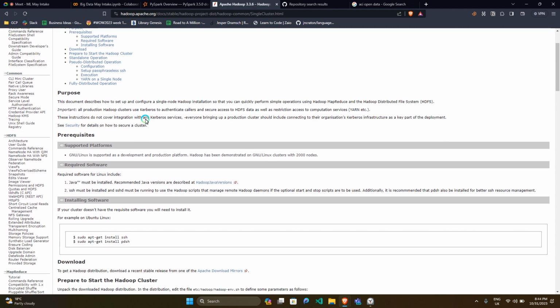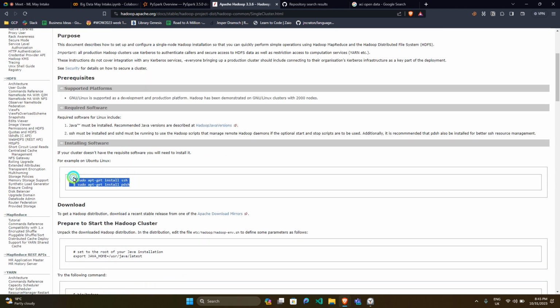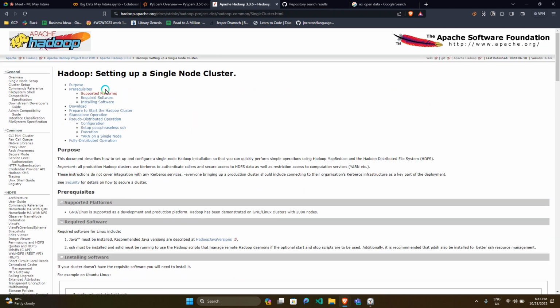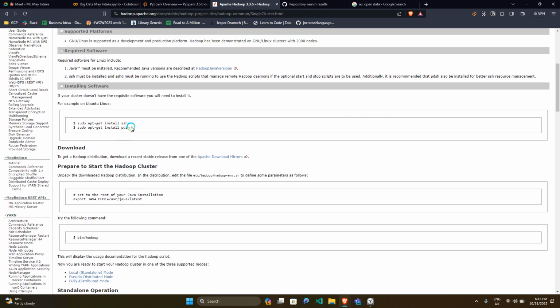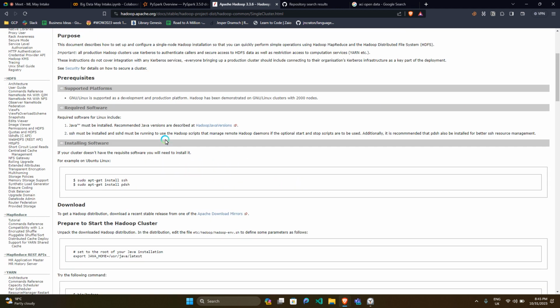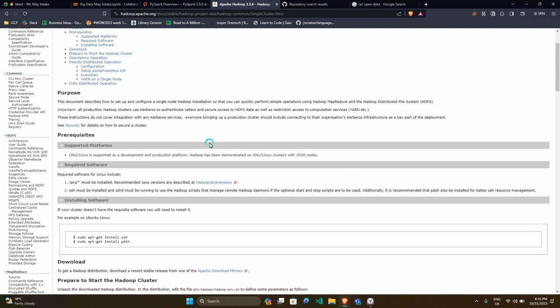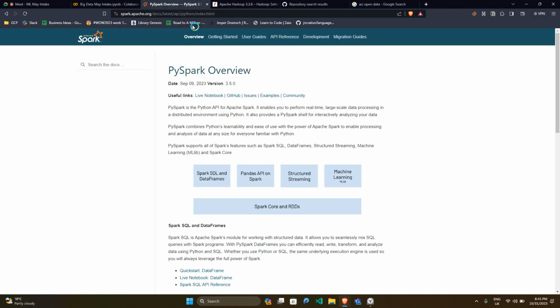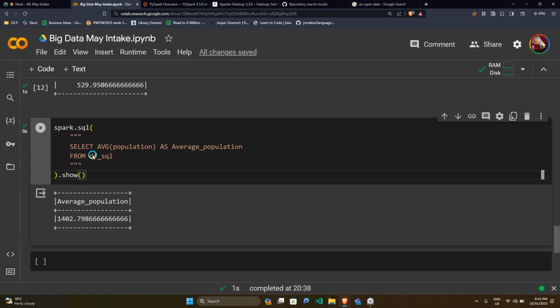And another thing you can see here is the supported platforms are only GNU and Linux platforms, and these are Linux command that we have here. So it means that when you are working with Hadoop, you'll have to maybe have a Linux subsystem installed in your Windows device, which will maybe require you to install another operating system in your PC, or maybe have a MacBook. Yeah, so that's the only disadvantage, and that's the reason as to why we are sticking to Spark. Anyone else with a question?